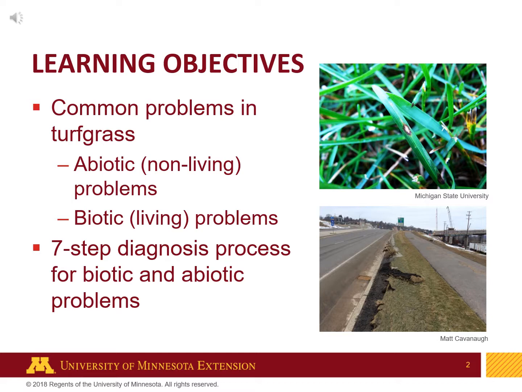In this module, we will provide an overview of common problems experienced during roadside turfgrass maintenance. This includes a discussion of both abiotic, or non-living problems, and biotic, or living problems. Following the overview of these problems, we will discuss a 7-step procedure for diagnosing these issues as they occur.